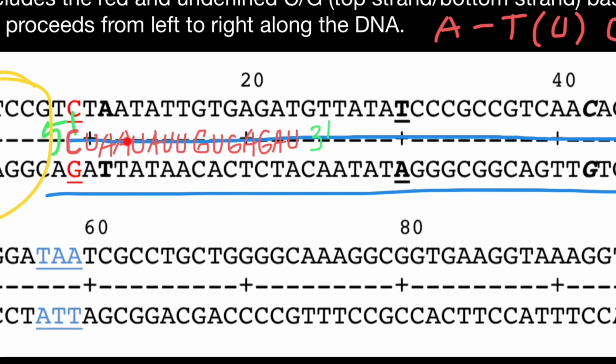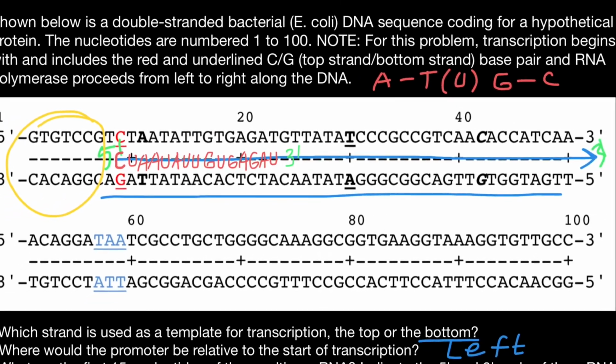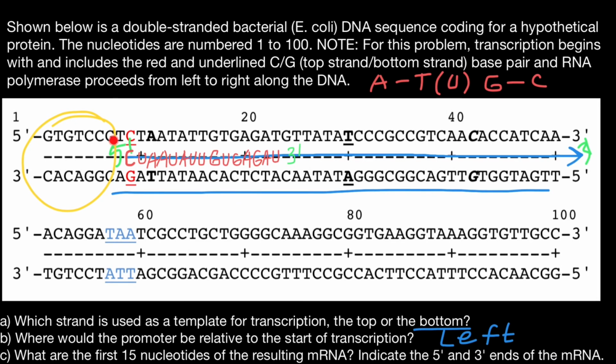So you see, basically the sequence of the messenger RNA is the same as the sequence of the coding strand. Also, please pay attention that the 5' end and 3' end of the messenger RNA are the same as the 5' end and 3' end of the coding strand of the DNA. So messenger RNA has the same sequence as the coding strand of the DNA, and the directionality is also the same. Hence the name coding strand of the DNA, and this is the template strand of the DNA, because the sequence of the messenger RNA is complementary to the template strand.